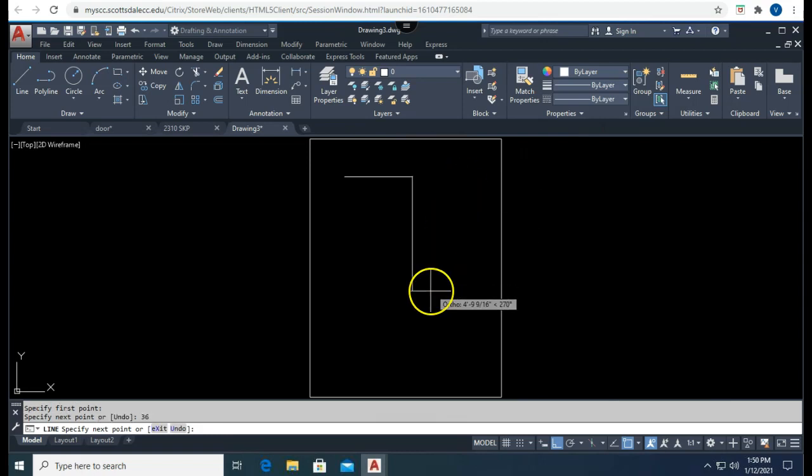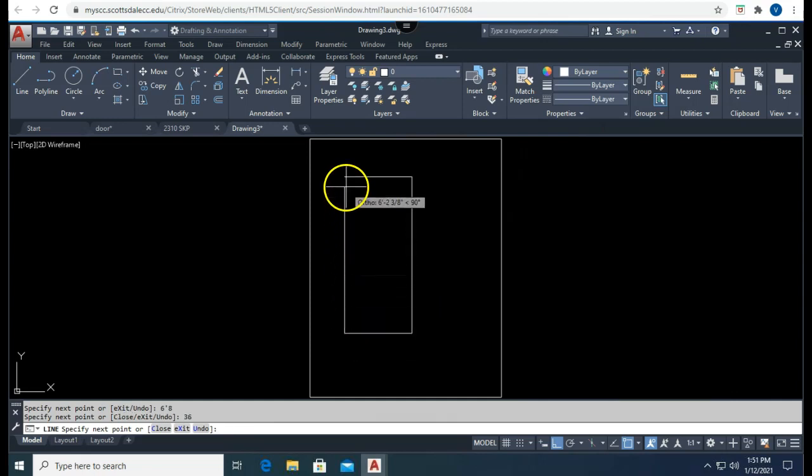Then when you want to draw the next side of the door, just move it in the direction you want to go and type in the length. So the length for the door is 6 feet 8 inches, or the height rather, 6 feet 8, and then enter. You don't have to type the word inches. And then back over this way, another 3 feet, 36 inches, enter. And then the little trick here is to come up here, and as soon as you see that end point, you can pick there.